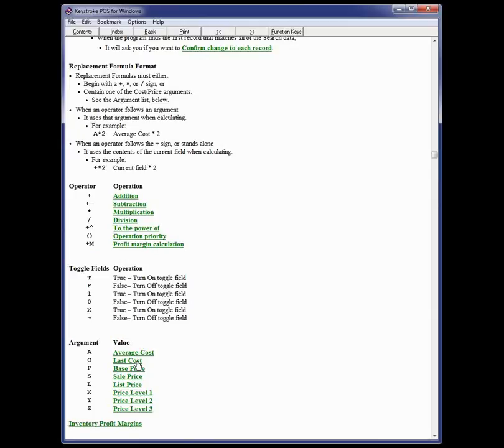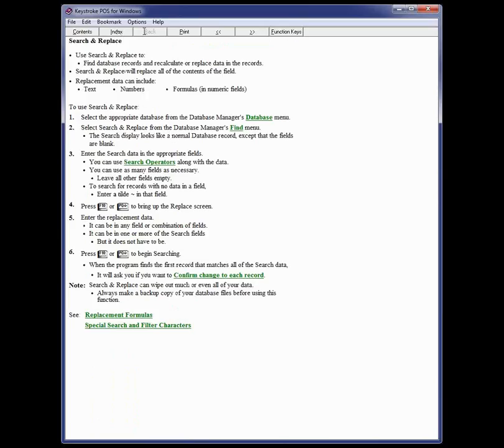Like you can calculate your base price from your last cost if you want to. Remember, you can't do it if you're also changing the last cost at the same time, but that is going to give you lots and lots of flexibility. And you can even do it based on profit margin calculations.